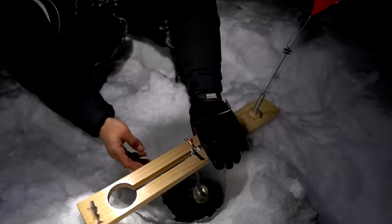We're fishing in about what we caught the fish in last time, so between like 10 and 20, maybe 25 feet. And the ice is thick, it's like 2 feet thick, and then we have these snow drifts. There's blown snow all over this lake. Last time we came out here, the lake was just ice. This time, there's a good 2 or 3 feet of snow on it, so we're having to get down in there real deep, and we left the shovel in the truck. I'd go get it, but our lights aren't working, so we're making do with what we can do here. Using some hooligan as bait. Hopefully we get something.